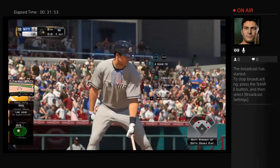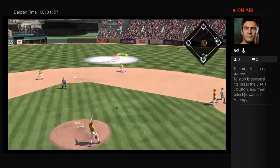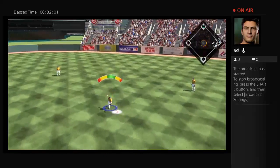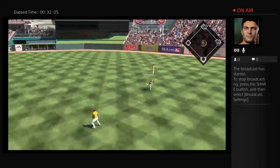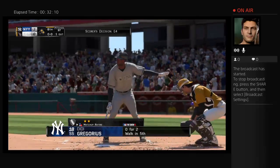1 away, and the dangerous Mark Teixeira stands in, looking to build off that RBI double from his last plate appearance. And remember, he jumped all over that first pitch, so don't be surprised if he does it here again. Oh, and he misses it. And that runner will go no further than second as there are 2 aboard now.